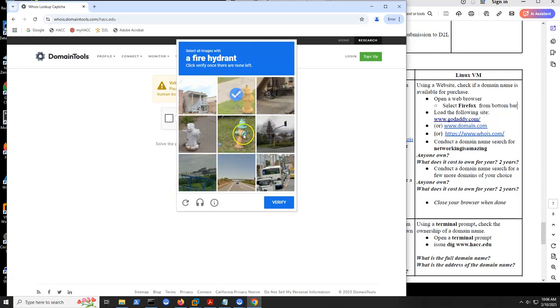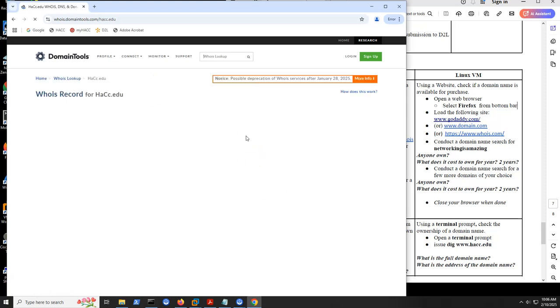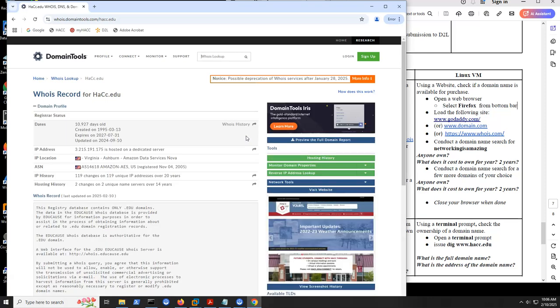All right, so we're going to pick our fire hydrants here. It's not on one, but there it is. There's another one. Okay. So we should be able to verify. It should let us in now. And what it's going to do is query saying, okay, DNS servers, what do you know about this hack.edu domain? Well, because again, when Hack bought the domain name, they had to register saying it belongs to so-and-so, this is the address of the server and so forth.